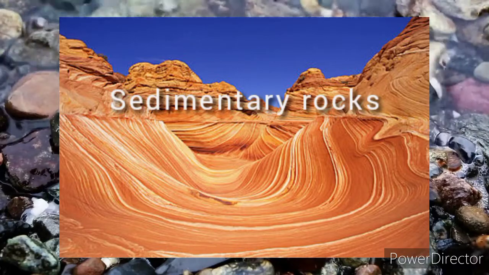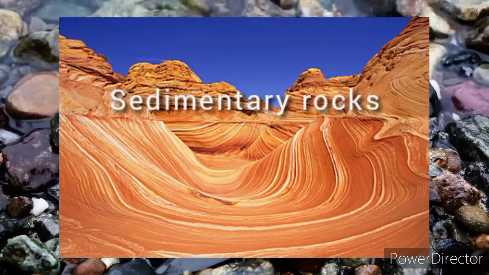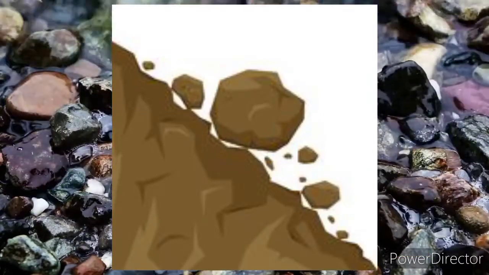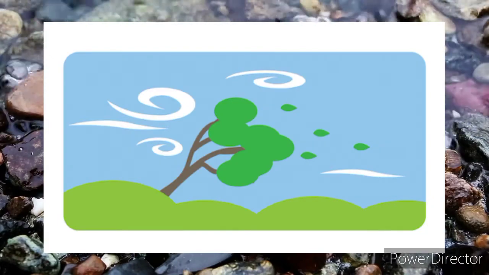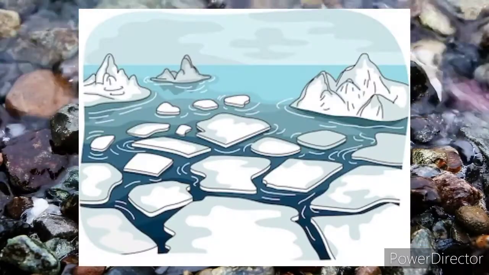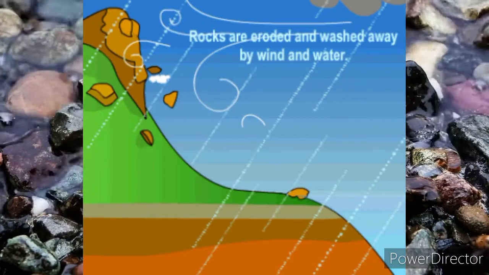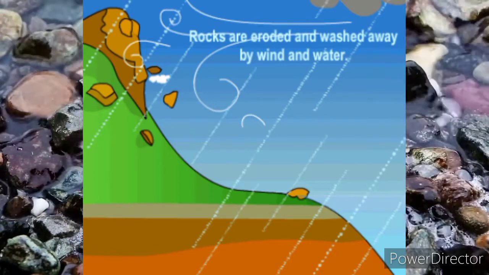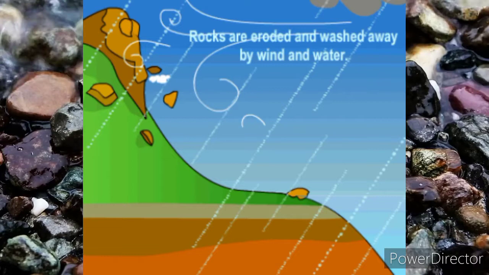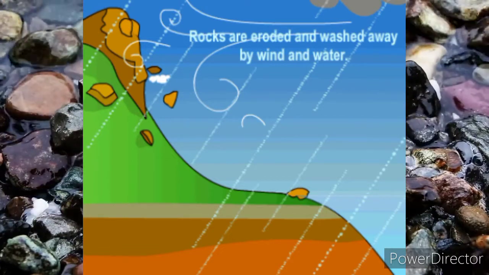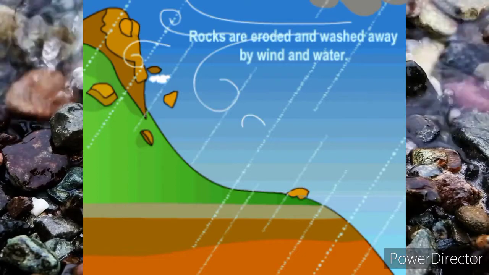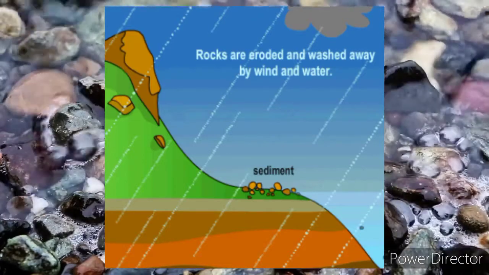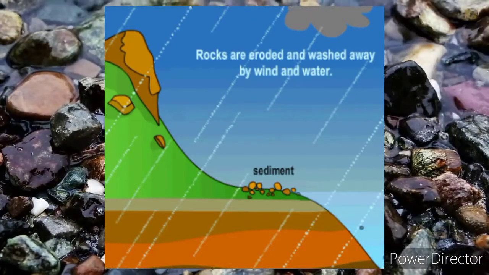Sedimentary rocks. Sedimentary rocks are considered as the earth's outermost skin. So the rocks roll down the mountains, valleys, or rivers due to weathering. Weathering means the movement of wind, water, or the melting of glaciers. So when there are heavy winds or heavy rain or any place with fast flowing rivers, erosion takes place. Means because of all these weathering activities, the rocks or the soil particles start moving with wind or water. This is called erosion.